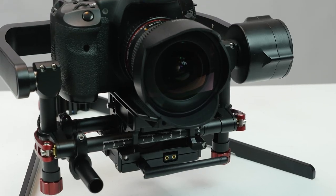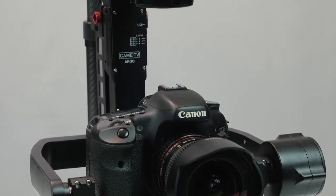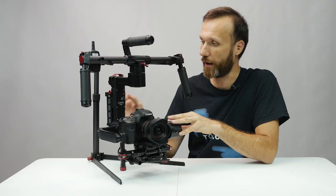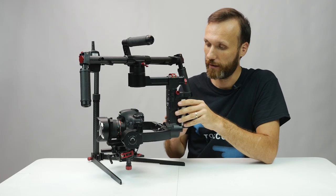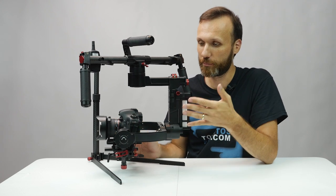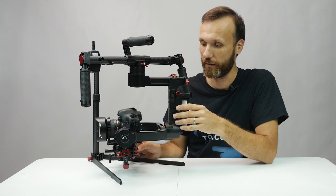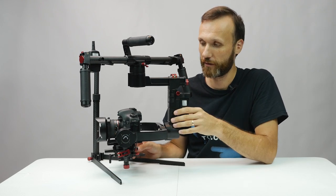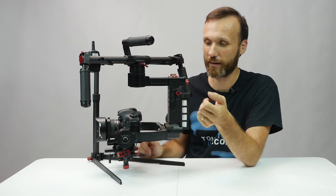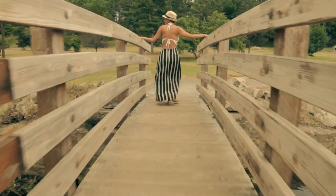Definitely that's one of those key features that sets this gimbal apart from the competition in a similar price range. Another thing I like about this gimbal is the battery itself has been updated. Overall, this whole gimbal has come a long way since CAME-TV first started with their CAME-7500, for example. The gimbal, as good as it was, looked very primitive with all the wires sticking out. Now there are no wires sticking out. The whole design of the gimbal is really nice.